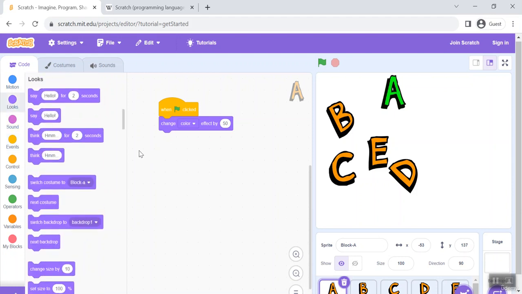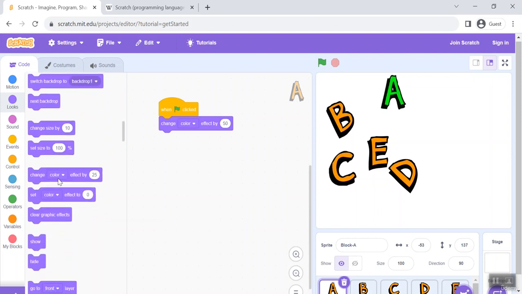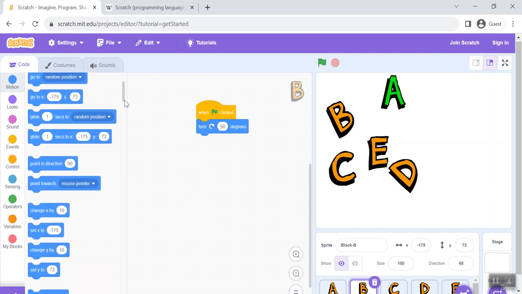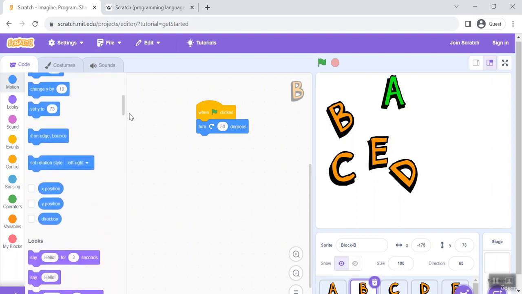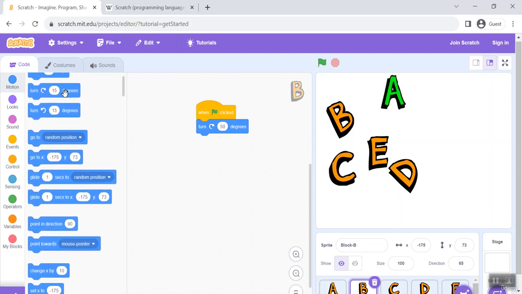You can go down there and find the change color effect block. And there is letter B. For letter B, we tried the motion. We tried to turn it by 50 degrees. In the motion blocks, you find it here, highlighted in blue. You can move it by steps, and there is the turn block.